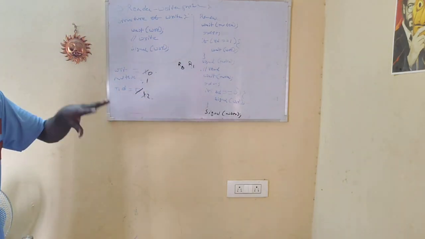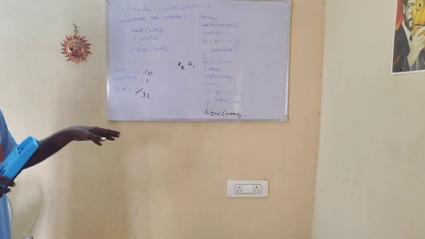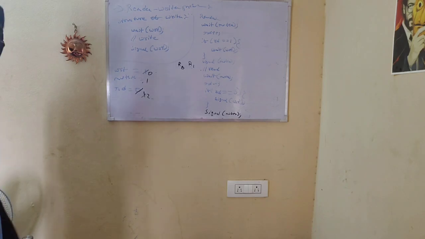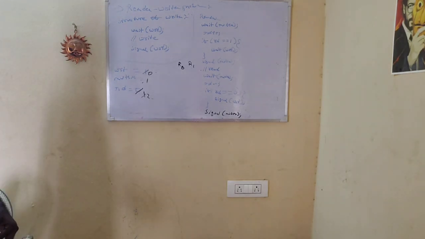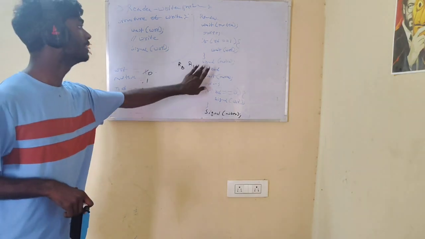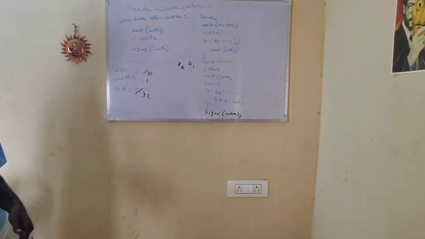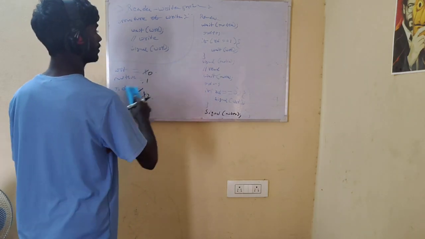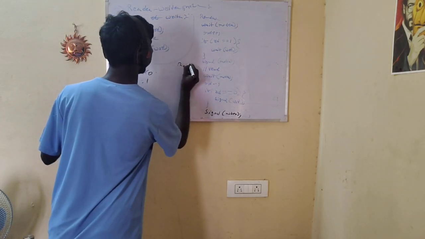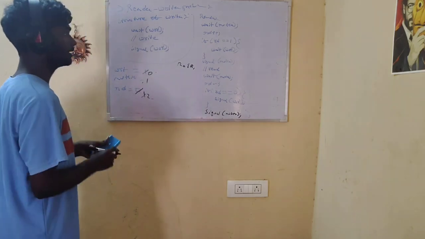So the condition that we have is that when multiple readers are accessing, any number of readers can have access to the critical section at the same time, and that is possible. So now we have R0 and R1 inside the critical section.